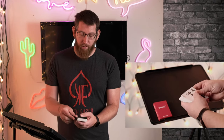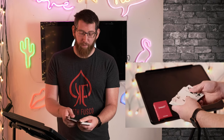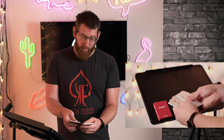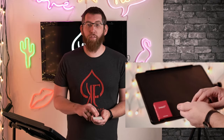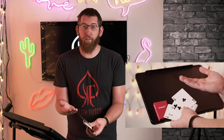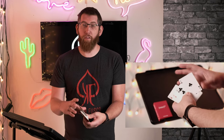We can use a borrowed deck or one of our own decks. What we need to do is a quick little setup: when you're looking through, you need to find the aces. When you find one of them, it needs to go on the top of the deck. When you find another ace, it needs to go on the bottom of the deck. Once you've got that set up with the ace on the top and the ace on the bottom, you can even do riffle shuffles as long as you keep the ace on the top and the ace on the bottom. It's nice and simple and you can do it just while you're talking to someone, just rearranging some of the cards. As long as you've got that done, the rest of the trick is easy.